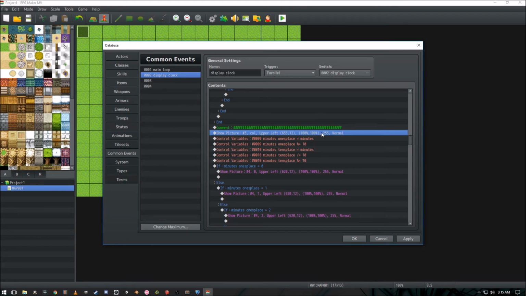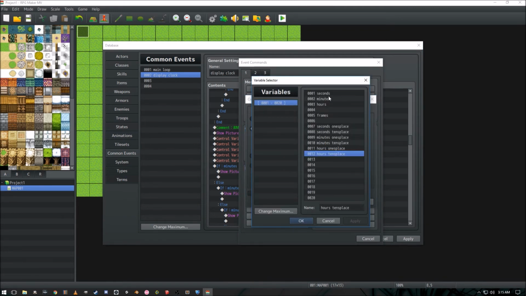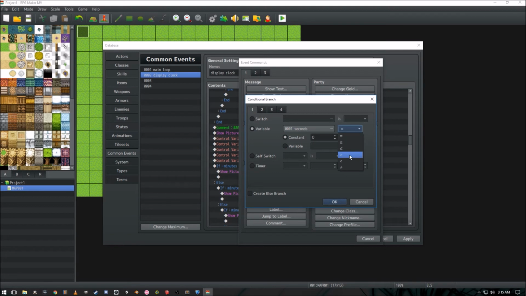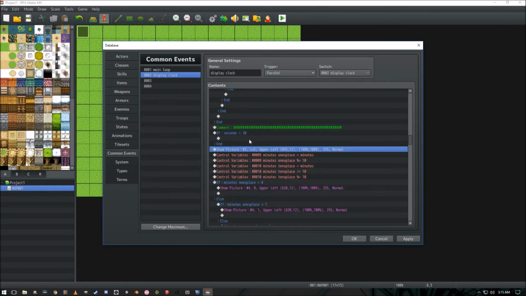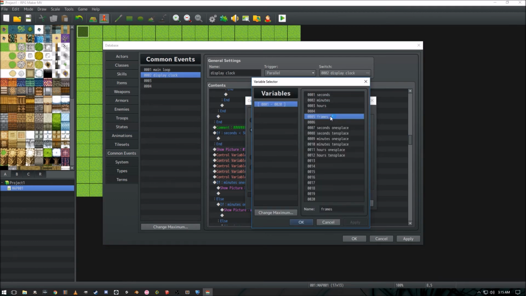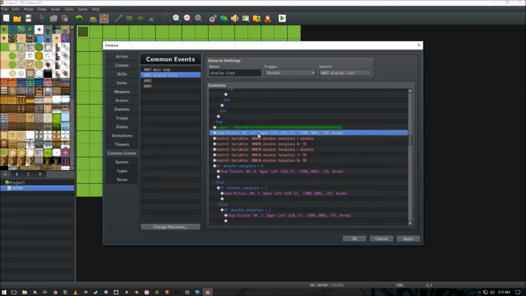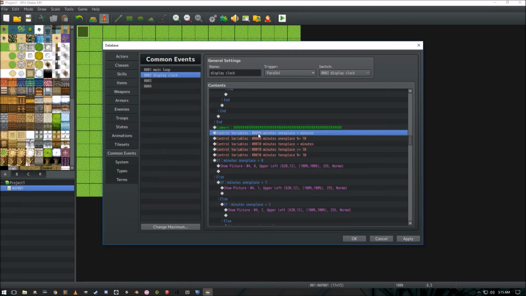You would just put in an if statement here, like control branch, if variable seconds is less than 30, then we can go ahead and show it, else we can erase it, and then it should toggle every half second, well, every 30 seconds actually. You should probably set the seconds here to maybe frames, because then 30 frames will be half a second. Yeah, that makes more sense. It will just flip the picture, or show the picture, then not show the picture. And I just actually deleted the pictures.